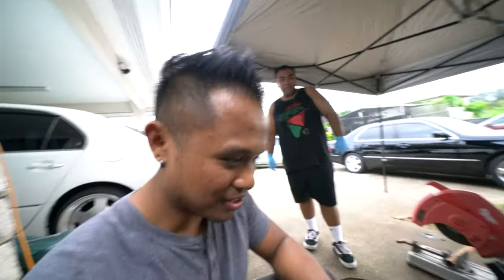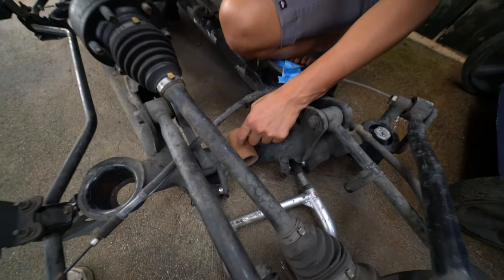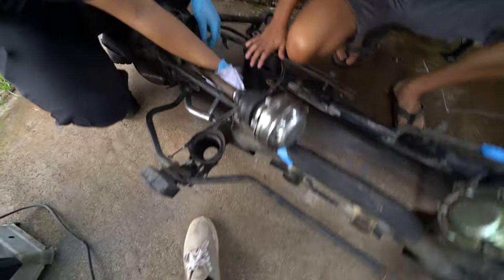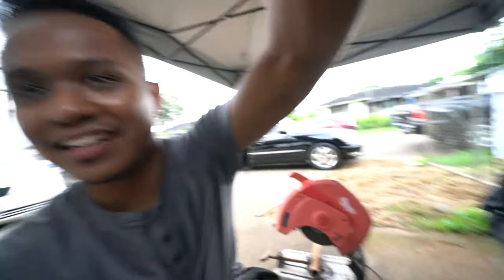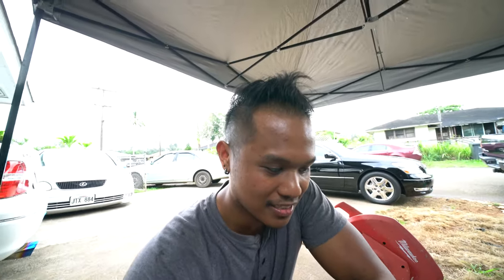CM is back with the subframe. We're cutting the notch for the axle. If you sit it like this you can feel that gap. CM is doing his axle notch — that's pretty much the last thing that needs to be done. My mic just fell off. Back in action. CM is taking care of that on his car and we're wrapping up Christopher's one. That's what it looks like.